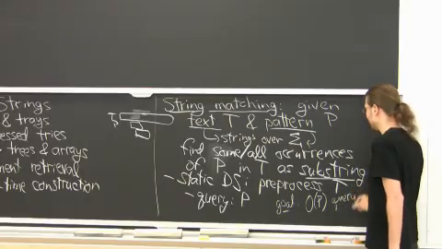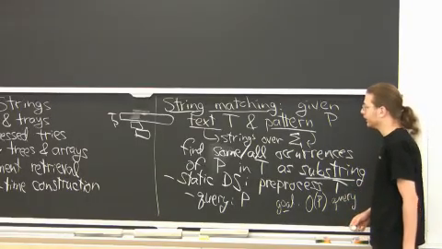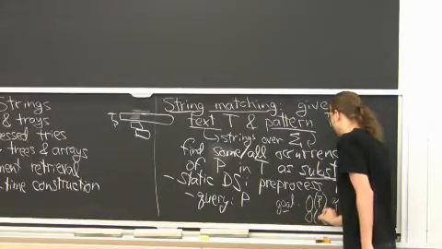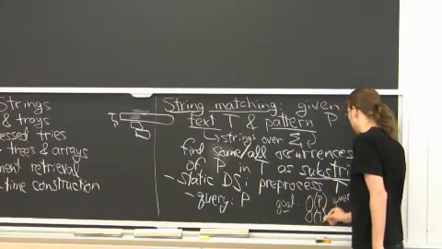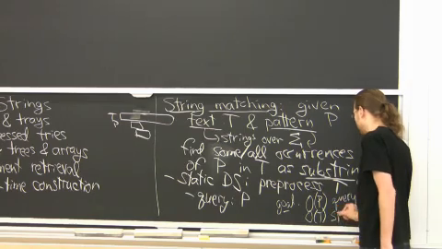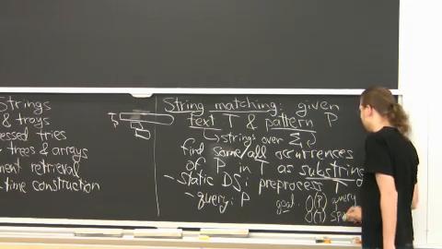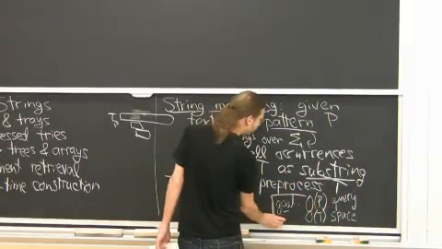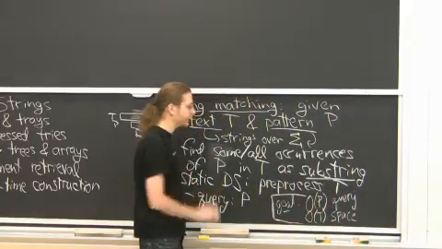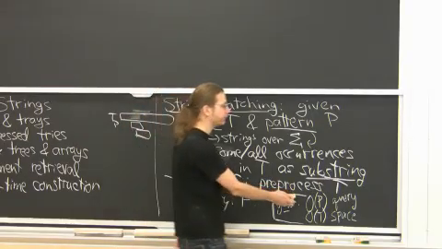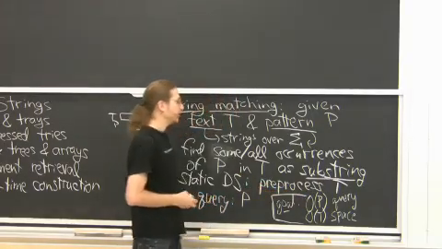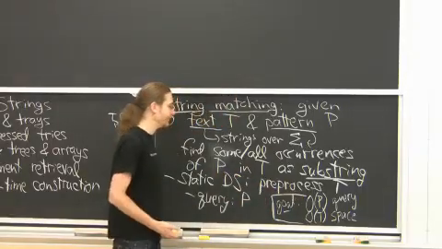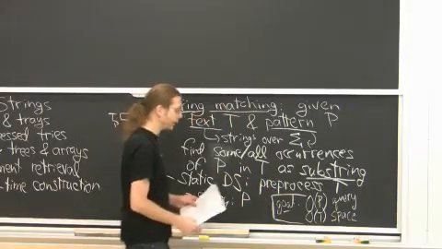That would be ideal, because you have to at least look at the query, and you don't really want to spend time looking at the text. You'd also like something like order T space. We don't want the space of the data structure to be much bigger than the original text. So these are goals which we will more or less achieve, depending on exactly the problem you want. Sometimes we'll achieve this, sometimes we'll achieve almost this. But these are really nice running times and space. It's all optimal.